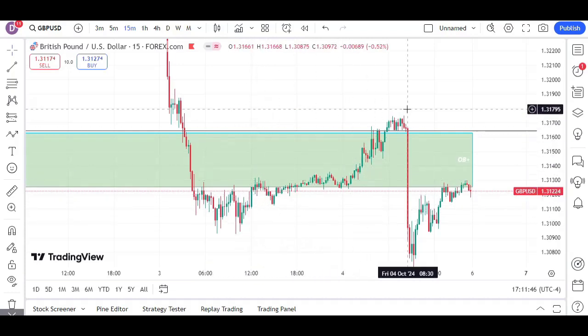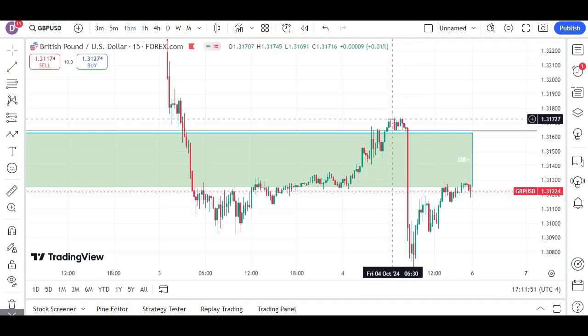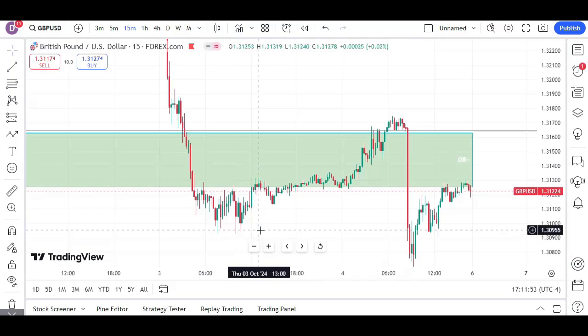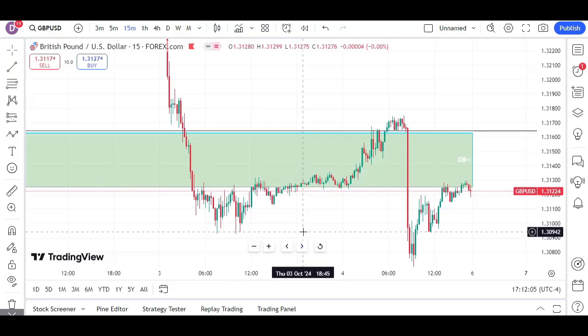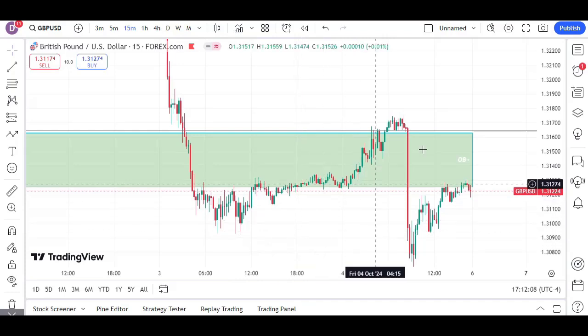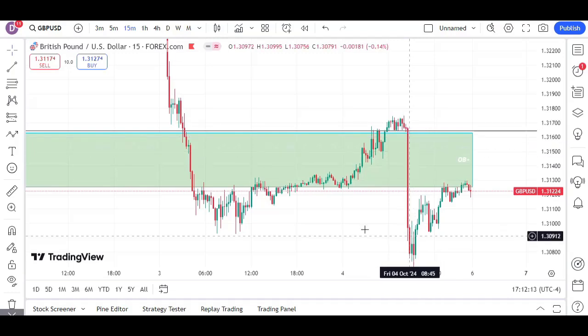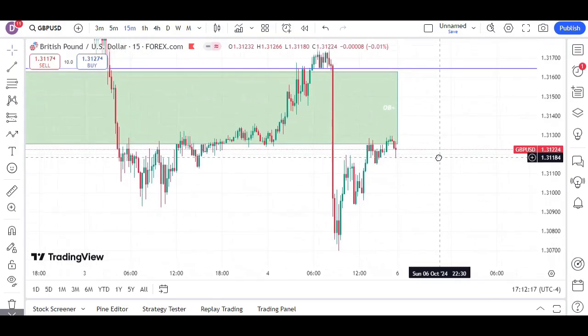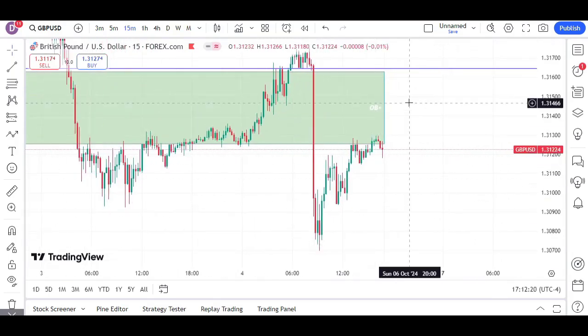And then when they got to this point, I was expecting what? I was expecting the NFP release to take out all the liquidity. NFP is not a news release that I would recommend for anybody to even trade. It's usually gambling. That's what I see it as. Just like my mentor taught us to stay away from NFP because capital preservation is very important. So we took out the sell side, and the moment we took out the sell side, I knew that now I want to see us driving upward.